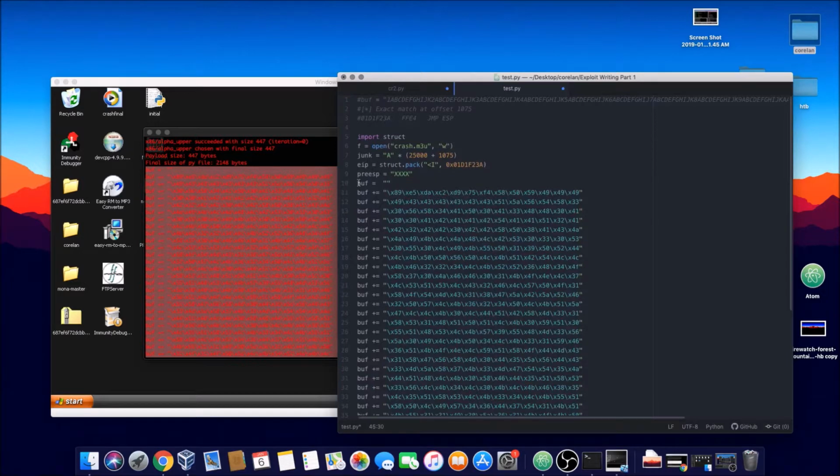Now one thing we also noticed in the last part was that when we did jump ESP, the string wasn't starting exactly at ABCD because we did not have a buffer, so it was running out of space.